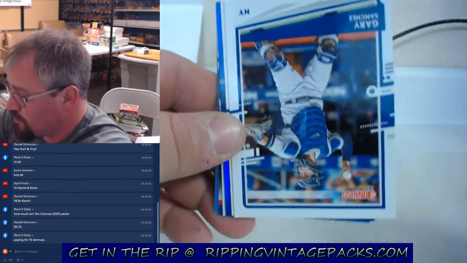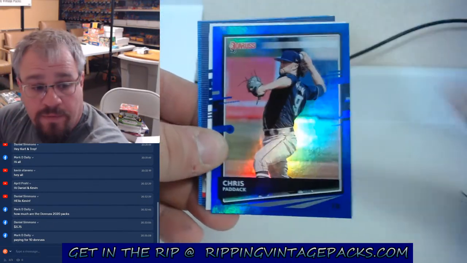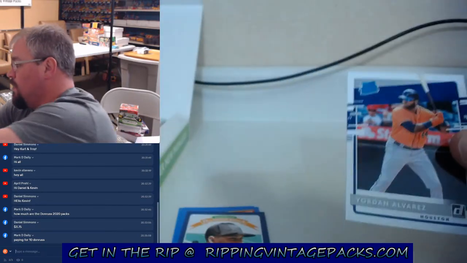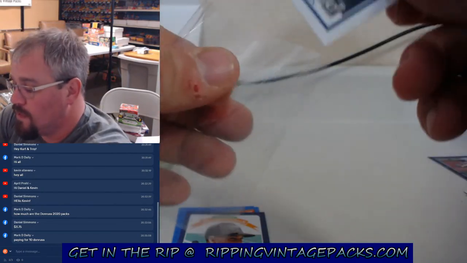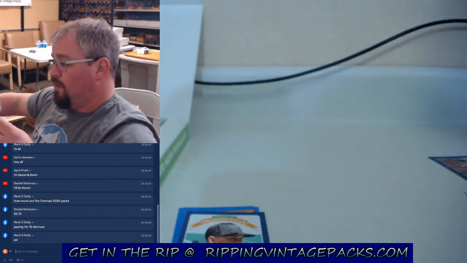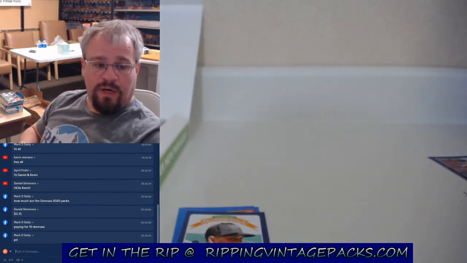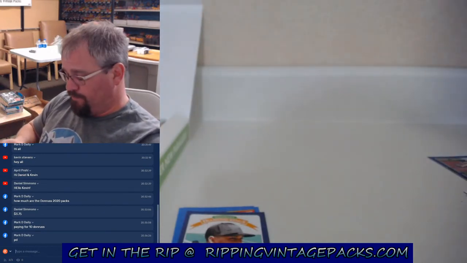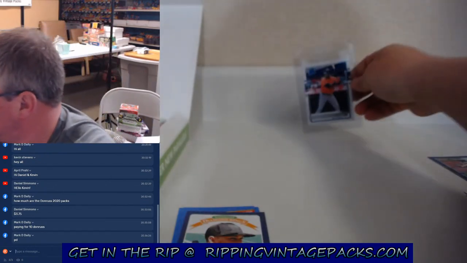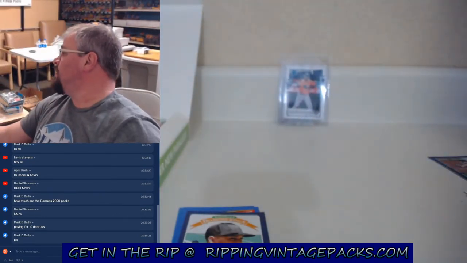Joey Gallo, Sanchez, damn. Hunter Renfroe, Chris Paddock. There's a first hit right there on the Yordan Alvarez rookie. Again, Dan Simmons, you have 15 here. We'll get them lined up, get them in the system. We'll be ready to go. Thanks, Mark. All right. I know you can't see them back there, but don't worry. I'll zoom in or something when we're all done.